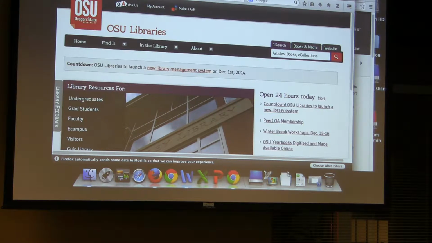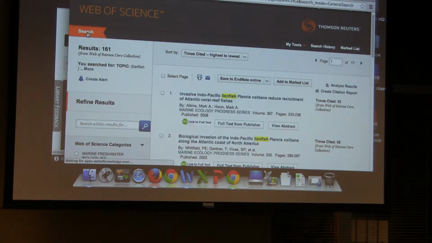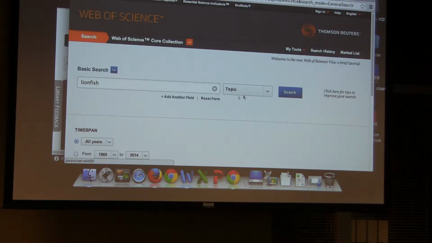So let me show you what I was doing wrong while you were all watching me before, which made me not as smart, and so that you can be smarter because I didn't help you out. So let me go back here. So this may have been the trouble that you had. So the default starting point here, and not all databases are this persnickety, but Web of Science cares. So here under topic, I can change that to author. And so I would have had better success here if I had done, so for my Stephanie Green problem, if I put her last name first and then type in Stephanie and have the author selected so it doesn't think that I'm searching for a topic.